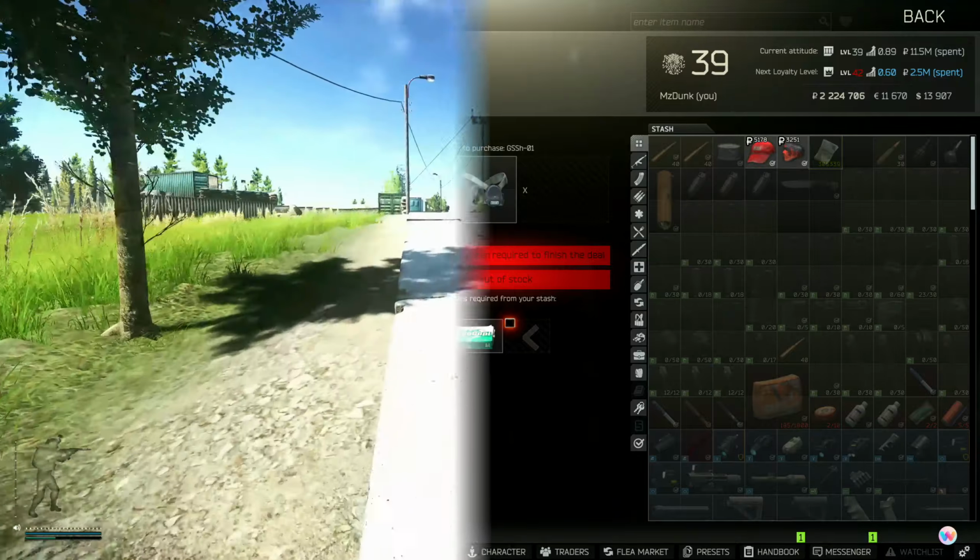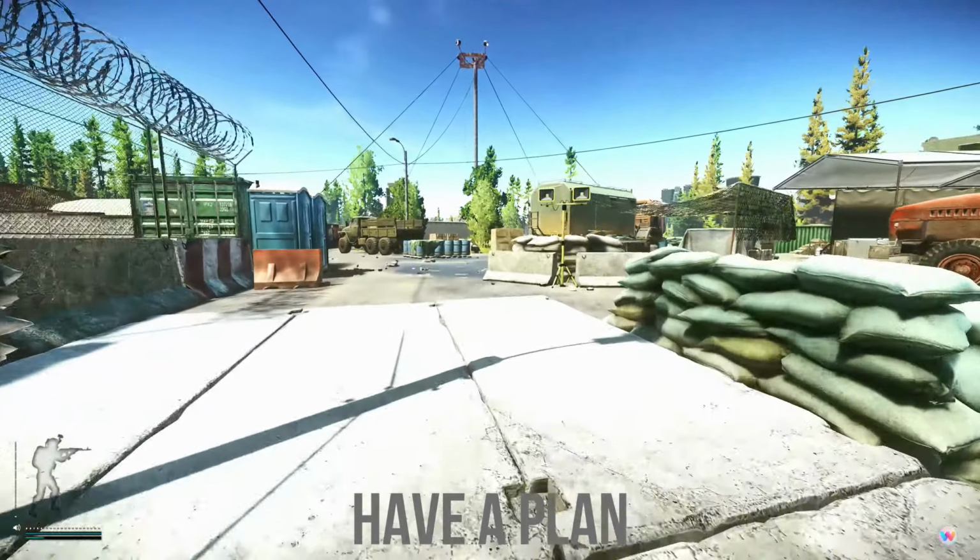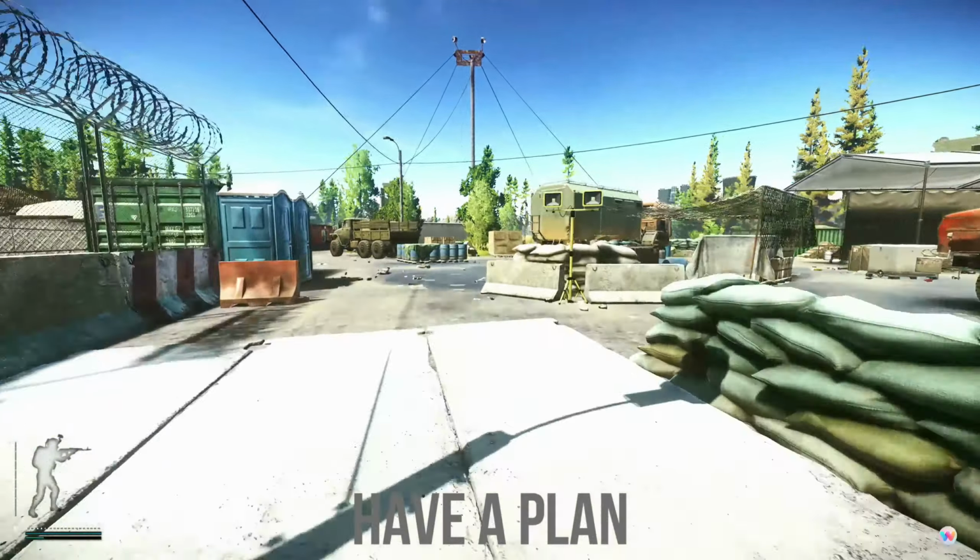Your next tip is to determine what your objective is for that raid. Before you go into the raid, have a clear plan of what you're trying to do. Are you going to get Jaeger's letter? Are you trying to get Prapor's quest done? Are you just going there to kill scavs or to learn the map? Just have a set objective, whatever it is, and stick to it. Because without a clear objective in the raid, you might just start to wander around and get into engagements that you didn't really plan for.